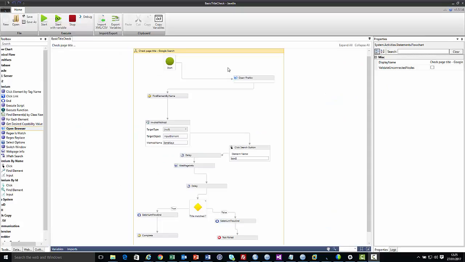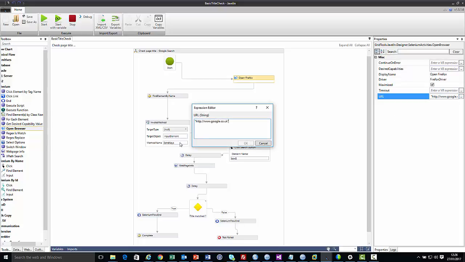So here is our Javelin flow. Before running the flow, I will quickly move through all the different actions that are used in the flow and explain what each of them does. From the start node, the first action is this Open Firefox action, and this can be created from this Open Browser action here in the Selenium toolbox. What this does is it fires up a web driver and navigates to a web page. Pretty standard Selenium stuff. You need to define the web page that it's going to navigate to, and you do this in this properties pane here in the URL field. In this case, I've chosen to navigate to the Google home page.